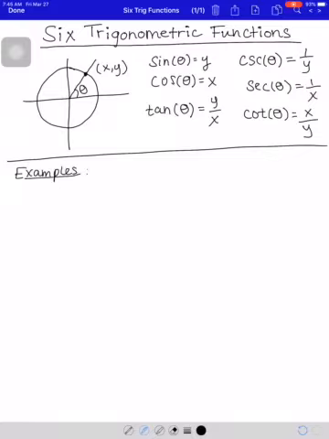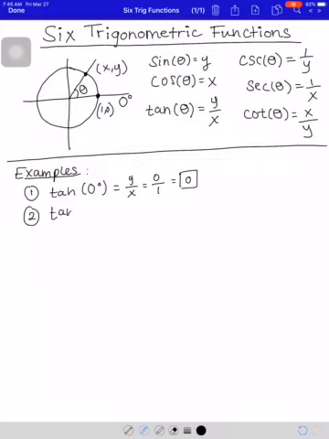So first example, let's evaluate tangent, how about 0 degrees? All right, so first let's just locate where 0 degrees is, that's the positive x-axis. And by definition, tangent of 0 degrees, well, that's just going to be our y-coordinate divided by our x-coordinate. And so if I look at this point where my angle meets the unit circle, this is the point 1 comma 0. And so now if we divide the y-coordinate by the x-coordinate, we'll get 0 over 1, which is just 0.